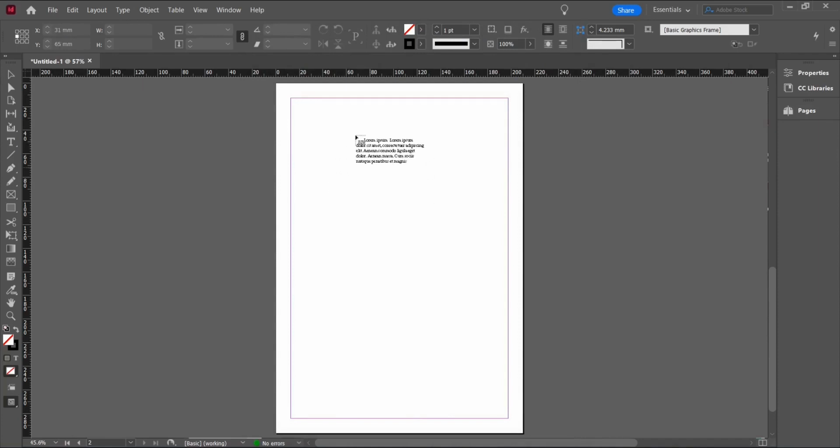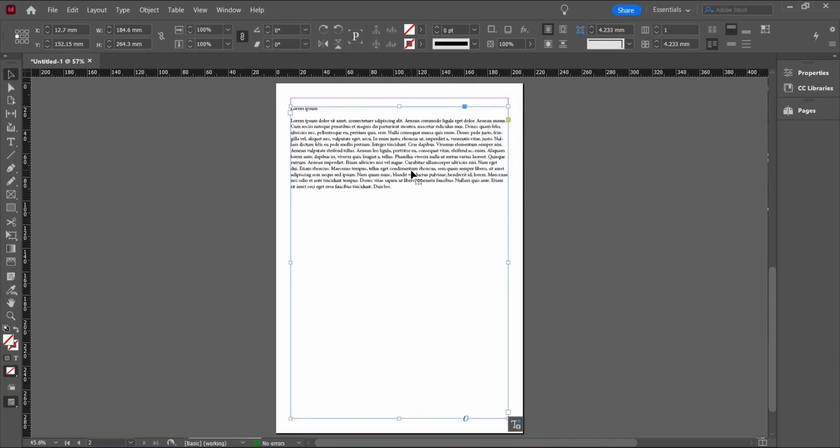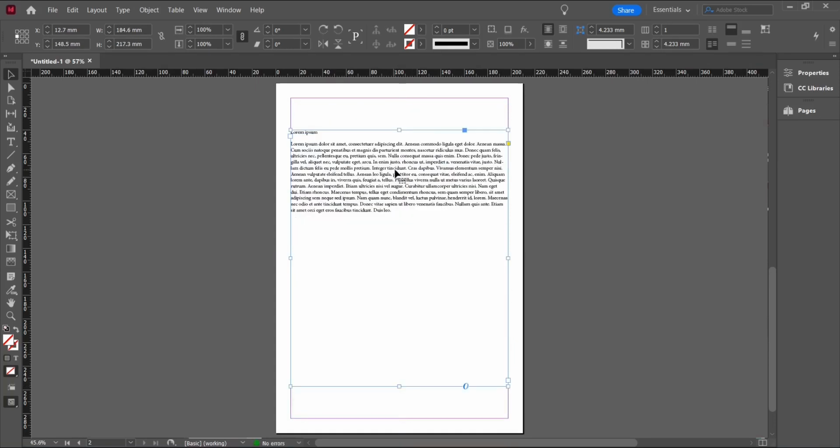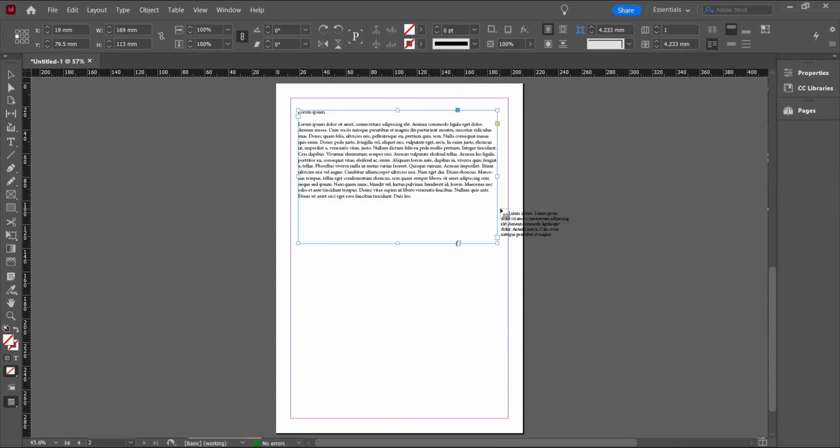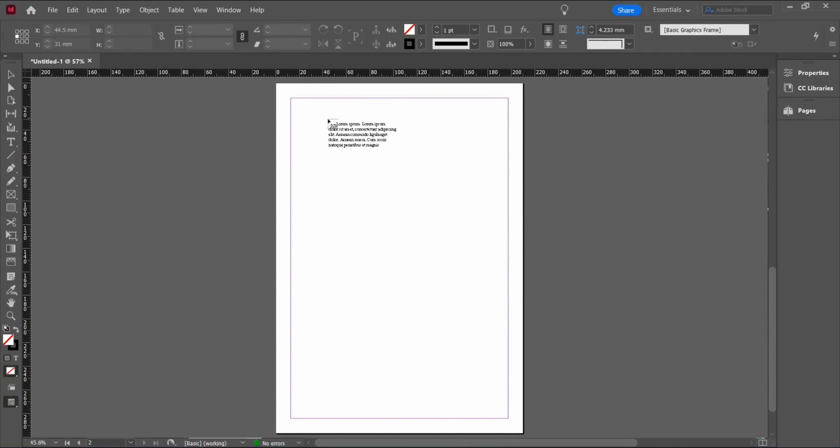Alright, so here I have my text. As we already saw, I can just click on the document. This way we don't actually have control over, for example, the dimensions of the text frame, so InDesign is just going to do it. Or we can click and drag. This way we can decide how big we want the text frame, and then we can place the text while pressing Alt on the keyboard.